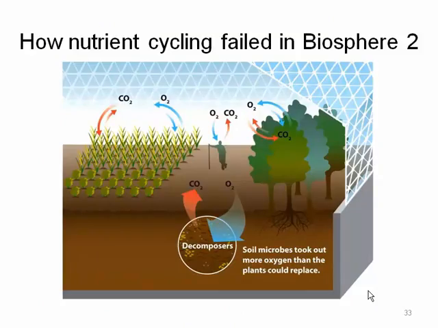So to look at the Biosphere 2 example, one interpretation is that the problem is that while plants and animals were normally conducting photosynthesis and cellular respiration, the soil system was not in balance, and it ended up taking out more oxygen than the plants can replace, such that the artificial soils, as they evolved, had to populate with microbes, and those became something of a net sink and ultimately affected both the oxygen cycle and some of the other nutrient cycles as well.